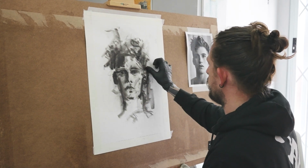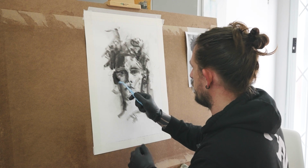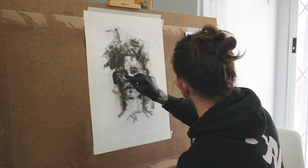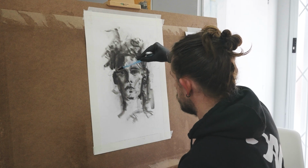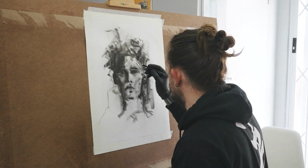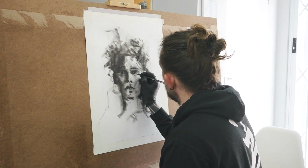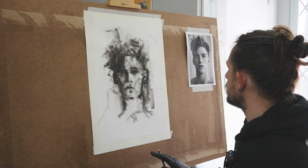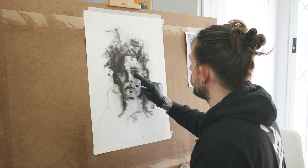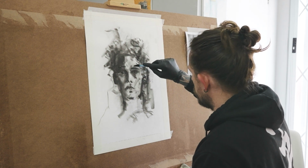Feels like you got your shadows so perfect. That'd be sick. Toolbox. That'd be motion in that eye. Yeah, I'm pretty stoked with it as a starting point, to be honest.